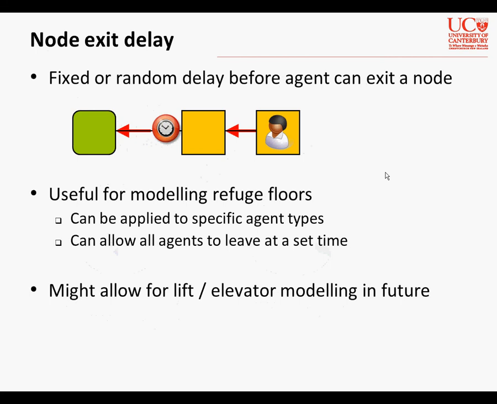The software allows for a fixed or random delay before an agent can exit a node. This has been useful for modelling refuge floors. We can apply this algorithm to specific agent types, and we can allow all agents to leave at a set specified time. This might represent the emergency services requiring a refuge floor be cleared at a certain point in the scenario. It's also envisaged that in the future this algorithm will be useful for modelling lifts or elevators, although this function hasn't been specifically tested in the current version.